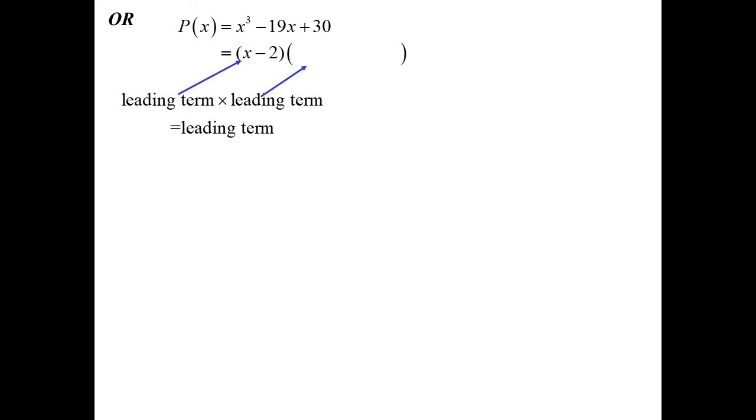Now, how I would do it in reality, I would not use long division, to be honest. So we've used our factor theorem. We've found out x minus 2 is a factor. There is another factor there that I don't know. Logic will work it out. Because we know the leading term times the leading term will give the leading term. So x times something will give me x cubed. Well, x times what gives me x cubed? That's x squared. Same thing happens with the constant. The constant times the constant will give me the constant number.